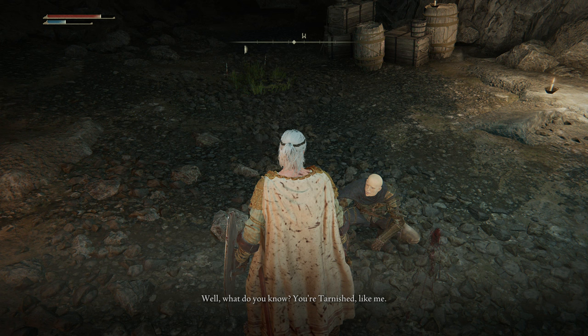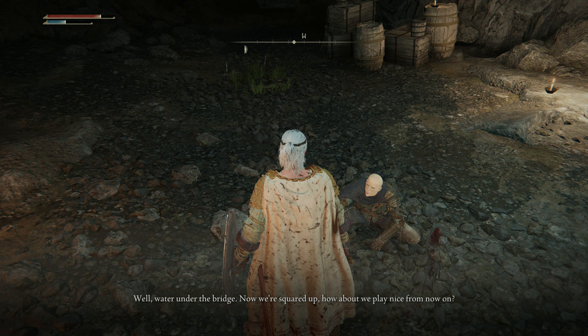Do you know? You're tarnished, like me. Now, how did I get that wrong? I took you for a demi-human or some such. An innocent mistake, I assure you. Well, water under the bridge. Now we're squared up. How about we play nice from now on?